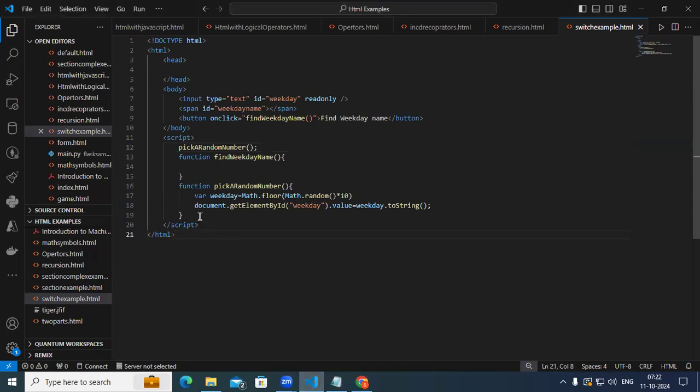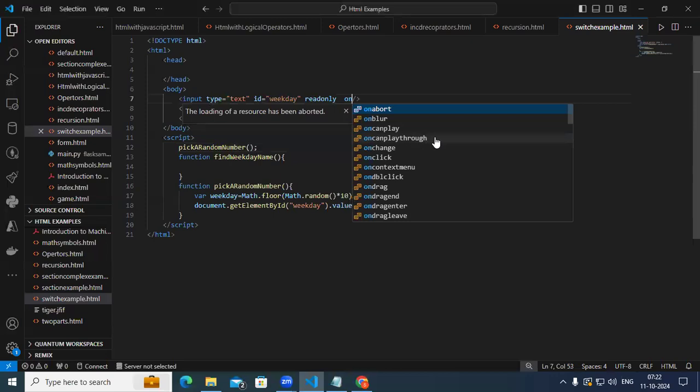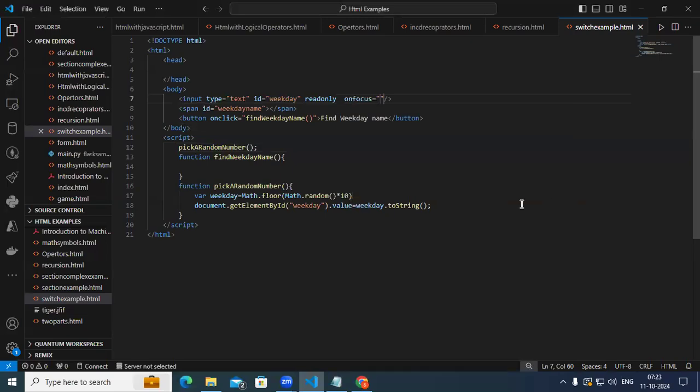Okay, then right here, we go to the text box. On this, we have various methods: on abort, on blur, on can play, on click. Okay, on focus, probably you have somewhere. You have on focus. Upon getting focus, this has to invoke this pick random number. I'm calling that method. So upon moving the mouse pointer into the text box, it is automatically going to pick a number for us. It is called on focus. Okay, now this is fine.